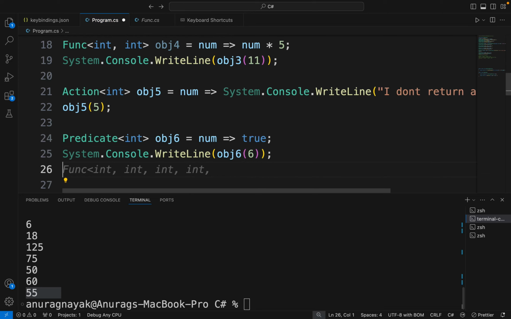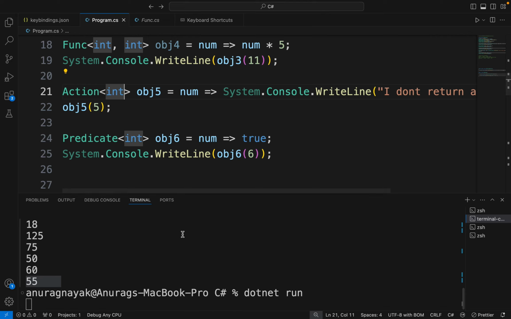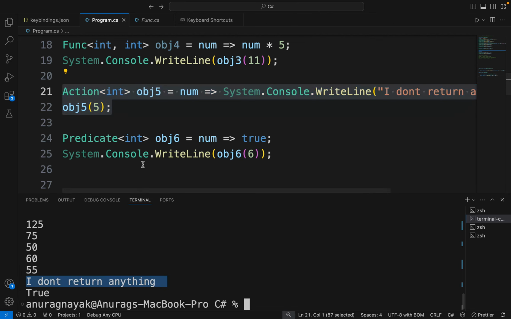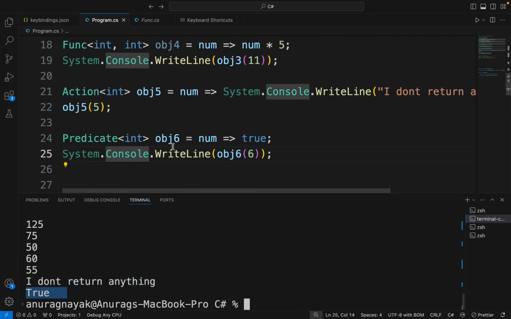I'm just giving an example where it shows that the predicate delegate gives a boolean as an output and action is not returning anything. It is written in void. So if I print this, after 55, you see this output: I don't return anything and predicate is returning true.